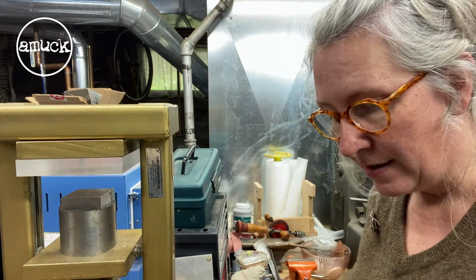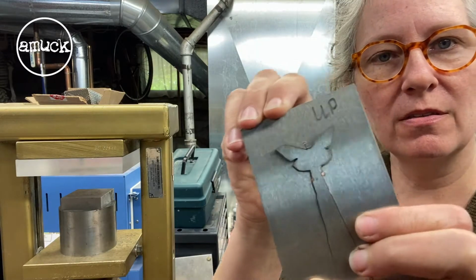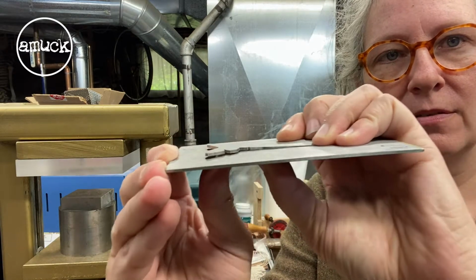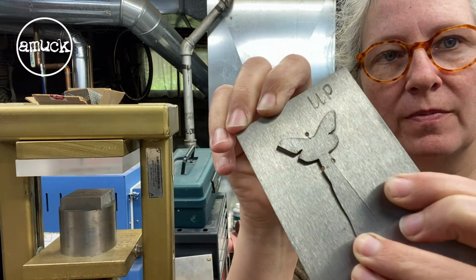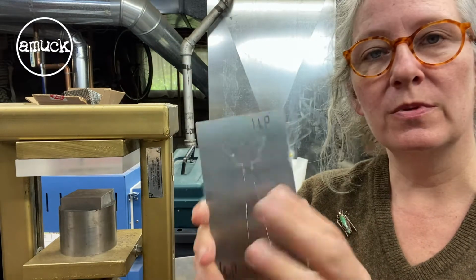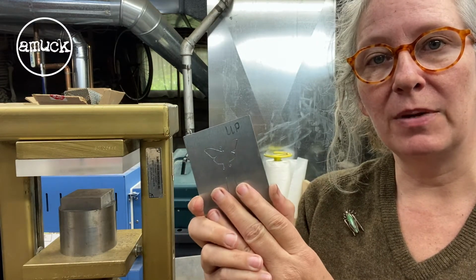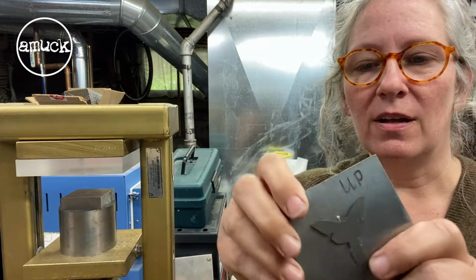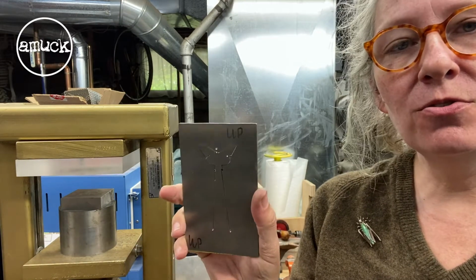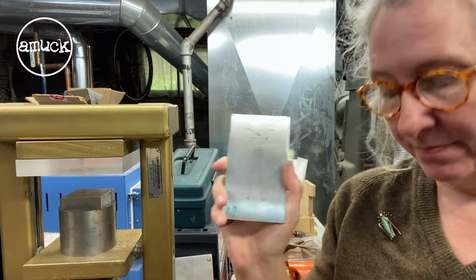But I have also tried my hand at making dies myself, and here's a little tiny moth that I made. It cuts a much thinner metal than that previous one. I took this class, I think it was called Making Multiples with Jane Redmond. If you ever get the opportunity to take her class, I highly recommend it. Every once in a while, I'll make one. They are time consuming, but if you have a shape that you use over and over in your jewelry, this is a great way to do it.